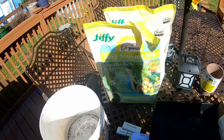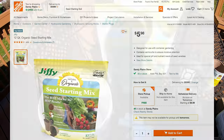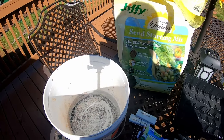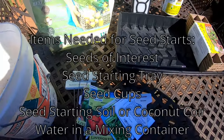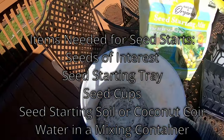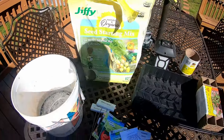I got some seed starting mix, some other larger cups if I decide I want to use those, and I've got all these seeds. I've also made tags to tag it all up with. I got a little bucket of water. I've got the seed starting mix, and I'm going to get started.